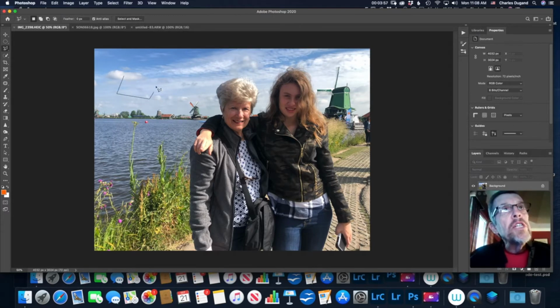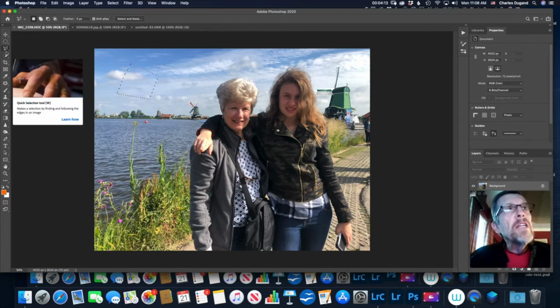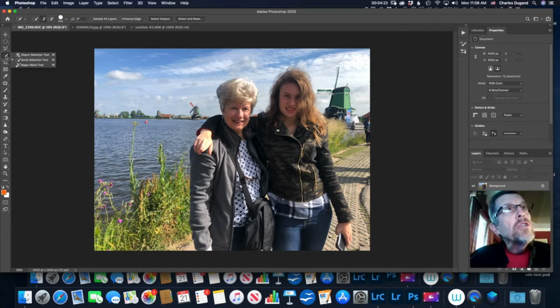Going around, you'll see as I click and I come back to the area when I join it, a little circular icon shows up there. That means okay, join it, that you made the circle. Okay, so the polygonal tool is useful for certain things too. And then as you get below these tools here, you start getting into some more sophisticated tools. Deselect, Command D. These are some of the ones that have been around a long time.